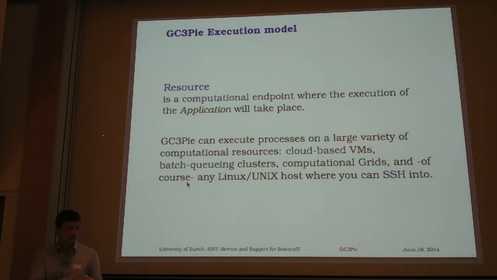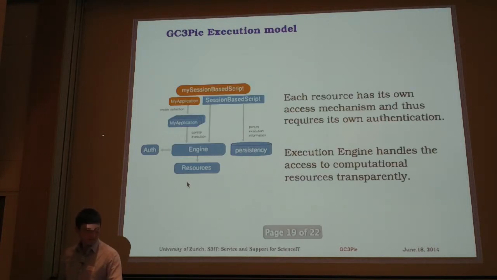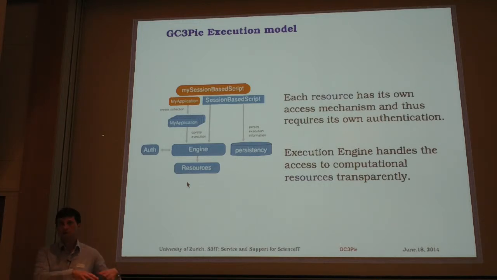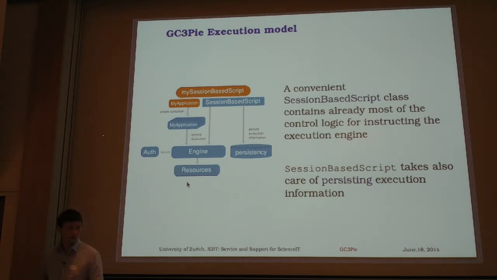And by cloud, we use the Boto library, so we have both the Boto libraries and the OpenStack API support. Of course, each resource has its own access method and its own authentication method, and this is all taken care within the library. One specializes on providing the access information through a configuration file, but then the engine takes care of the orchestration of and the access to the various types of resources.